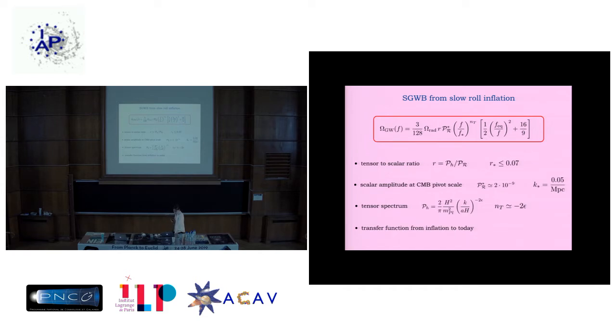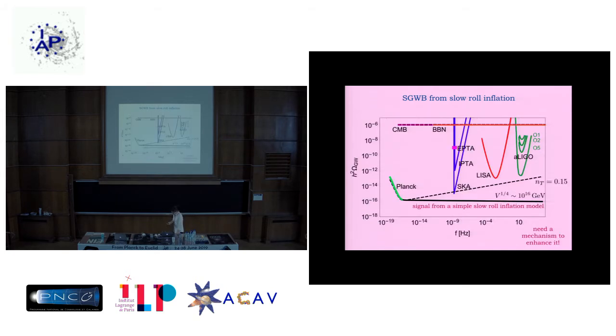So let me start with something you all know very well, which is slow-roll inflation, right? In this case, in the standard scenario, you expect the amplitude of gravitational waves as a function of frequency to be slightly red tilted. So with the current bounds given by Planck, the amplitude which is expected is very low. It is too low to be directly detected by any proposed gravitational wave interferometer. On the other hand, you can think about scenarios that enhance this slope, because the observational handle we have on this is only on very large scales, right?